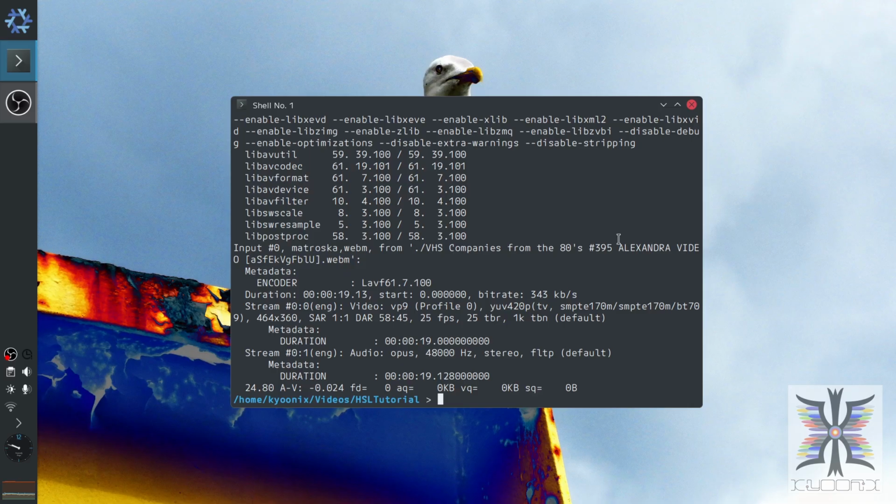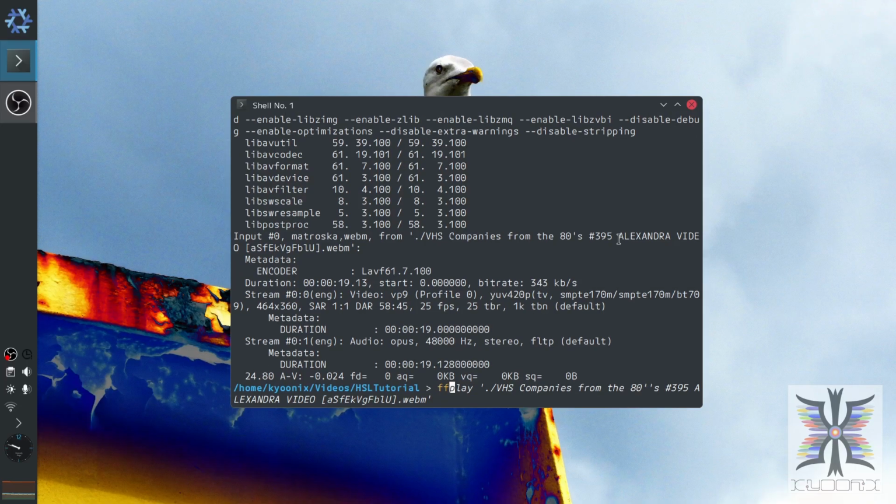Now I'm going to do my upscaling. I'm not going to get into full detail because I always do the upscaling whenever I do a tutorial, but I will show you some things that stick out. So I'm going to do ffmpeg -i, which is going to be the video I'm going to edit.